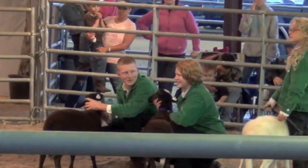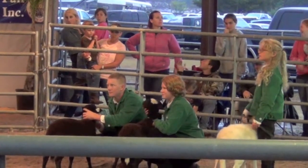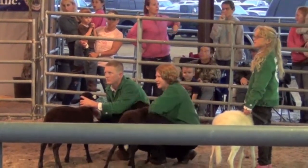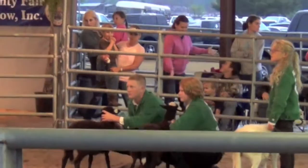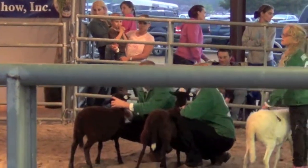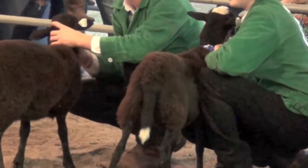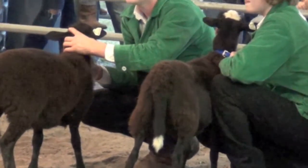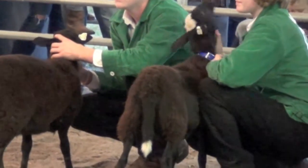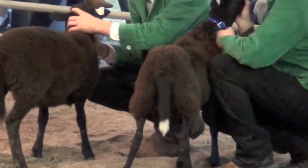The young lady here in second place kind of really does fall, not just in color but in design, with our first place sheep. Both of these really do have a little bit better structural characteristics as you move around the ring here today. I generally don't put a tremendous amount of emphasis on that, but in this case I think it's certainly evident in both of these. They tie in a little bit smoother from that neck into that shoulder, and are a little bit stronger out through that rack and across the top line. Those are some things that move this pair up to the top.